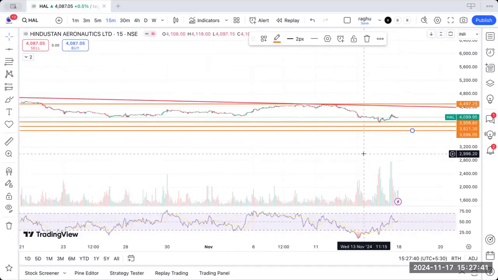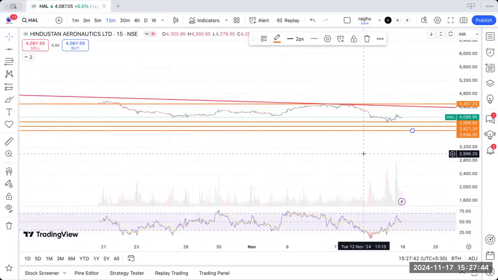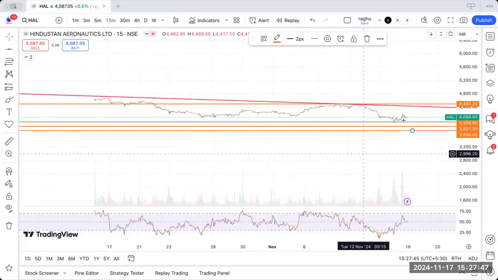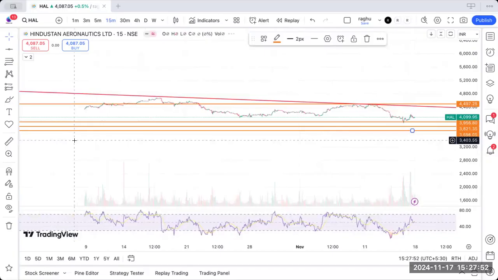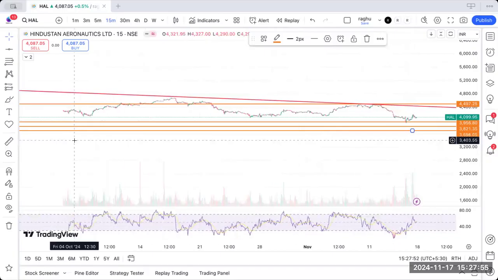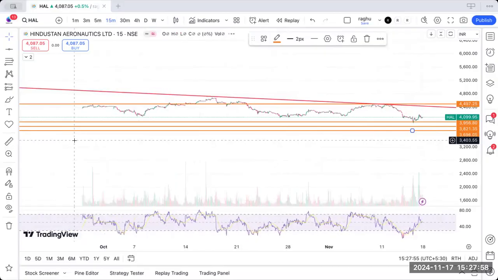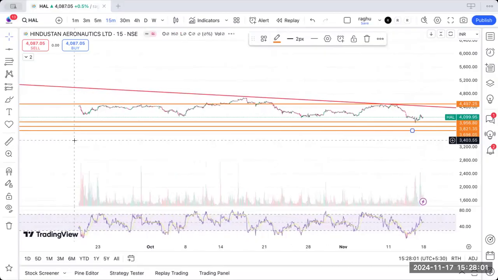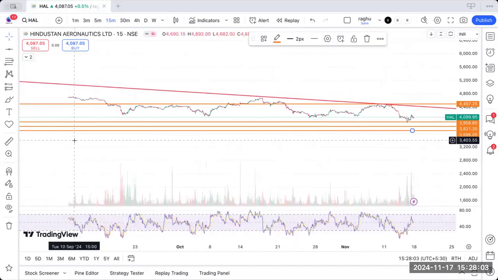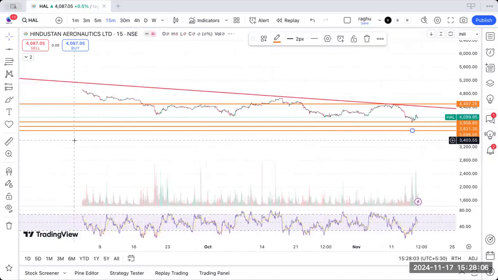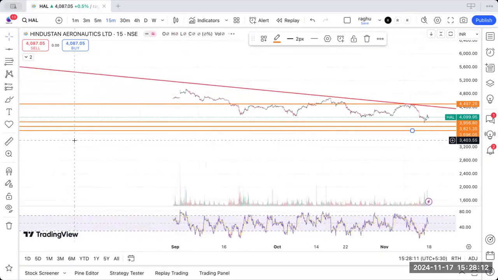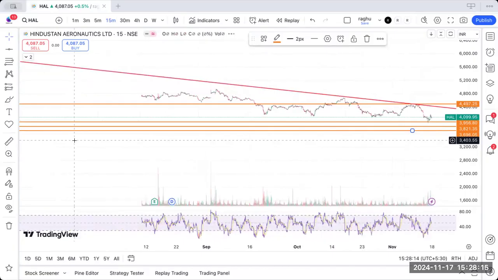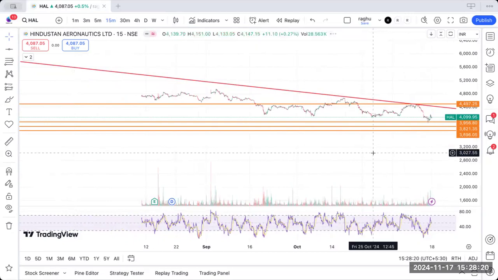In the 15 minutes, for a long time, like mostly the last 1 month, it never broke these levels. That is why you don't have a price memory anywhere here. So we might have to see a bigger chart to see what exactly happened in older days and older time frames to find another lower target. But I don't think any targets are coming in this place. So we will stick to the current target, which is 3956. If 3956 breaks, 3821 is the first target, 3696 is the second target.